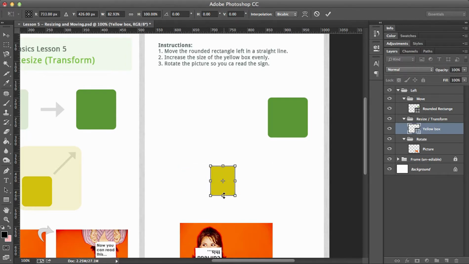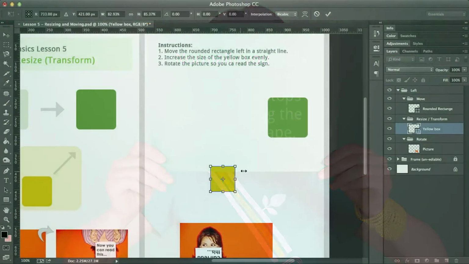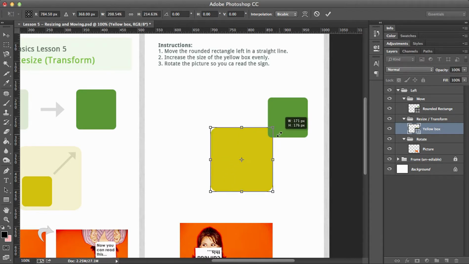Now I've got to say that very, very rarely do we use the ones top, bottom, left or right. And the reason for that is we want to change the size of things and keep it the same ratio. As soon as we start to change the ratio, people's faces look like they've been squashed or squished. So it's best to always make sure you go from the corners, like this. So let's hold down Shift again, and let's see what happens. Look at that. It keeps the aspect ratio perfect. I can even go down this way as well. But you'll see that it keeps it very, very nice.